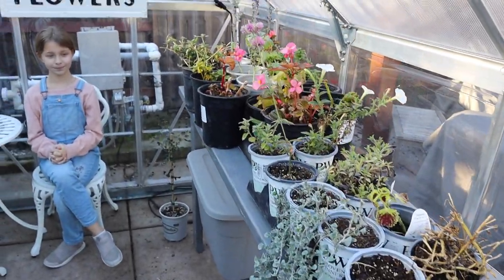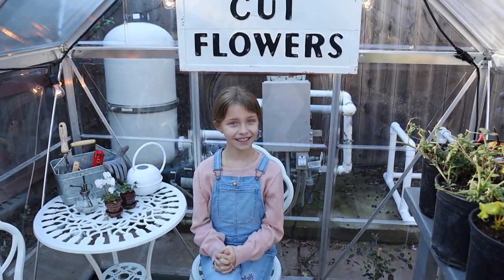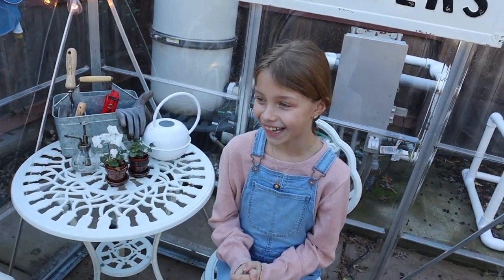It's absolutely perfect. My flowers that I'm wintering over, my daughter Sadie. A beautiful. I'm not gonna stay in the greenhouse. You're not gonna stay in the greenhouse, no. You're just sitting out here with me.